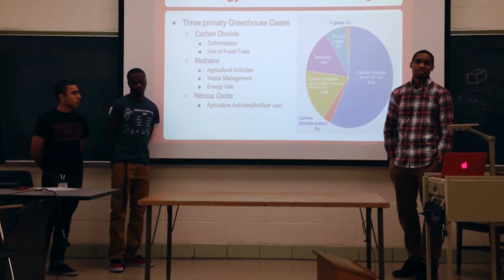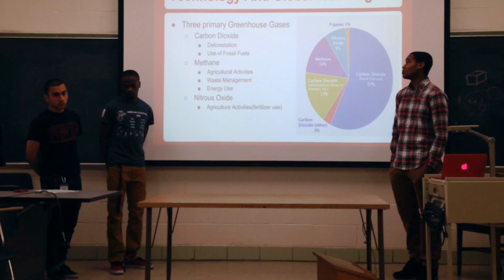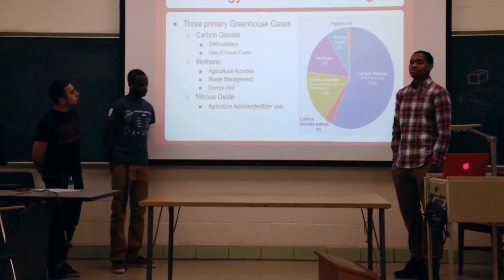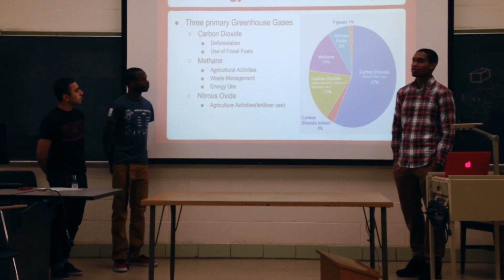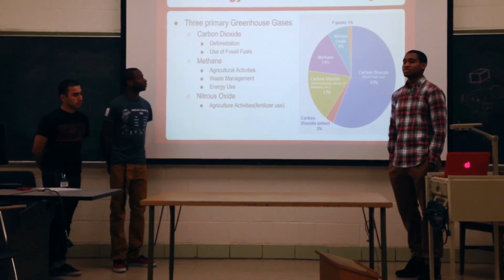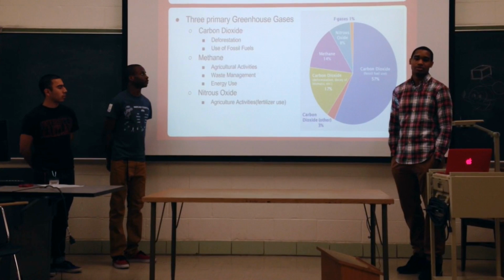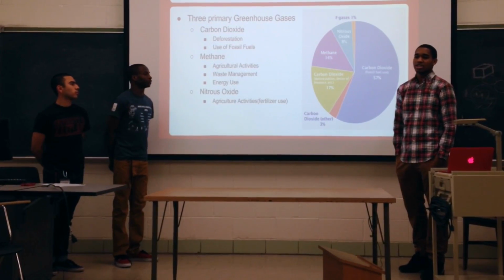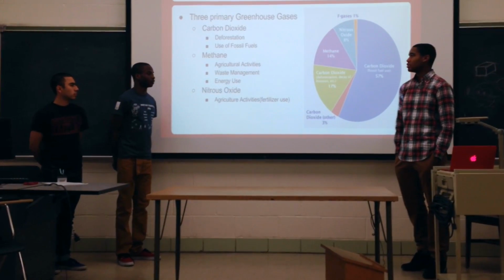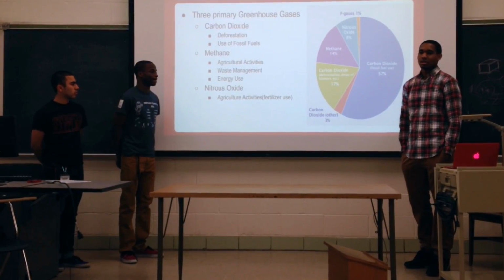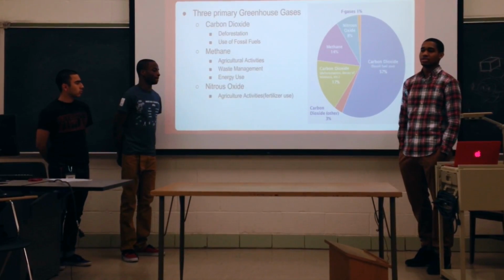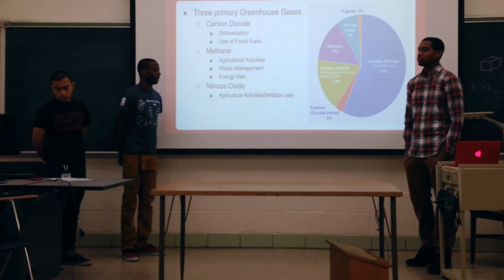So technology, since it's a technology course, technology is obviously related to global warming. There are three primary greenhouse gases that contribute to global warming: carbon dioxide, methane, and nitrous oxide. All of these things are produced in great amounts by the technology that we use, things such as waste management, fertilizers, agriculture, fossil fuels mainly, deforestation. All those things produce these greenhouse gases, which add to the effect of global warming.